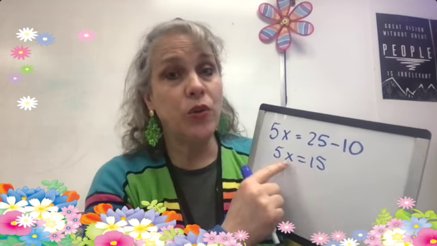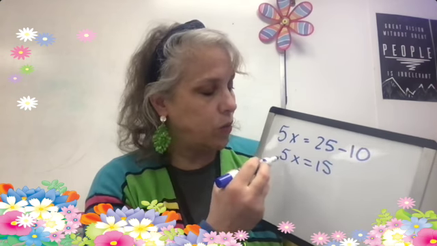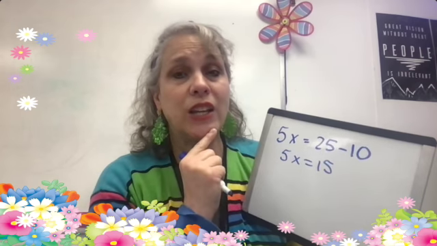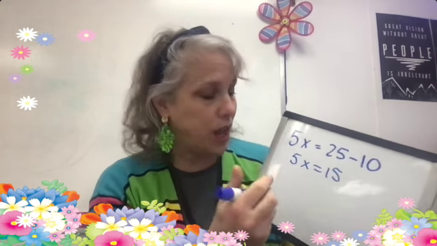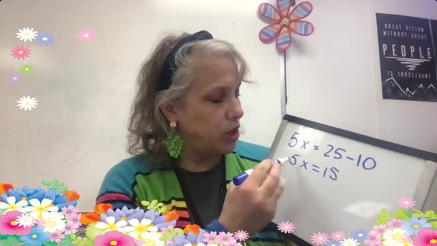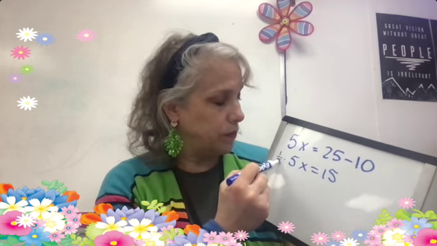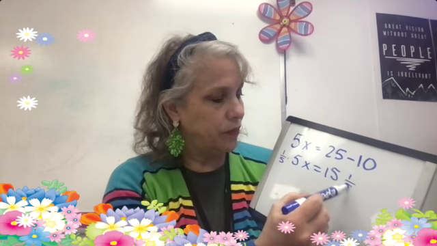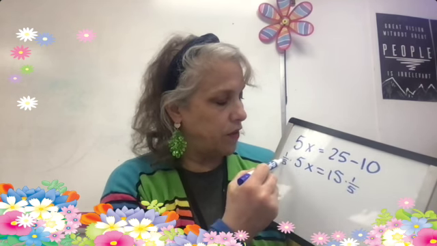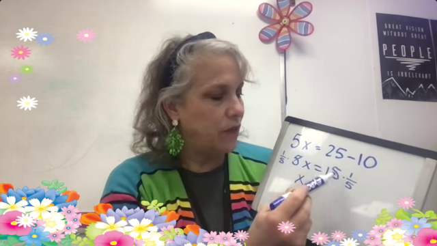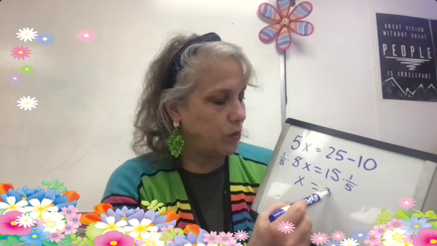But I'm going to show you how to do this algebraically. What we're going to do is multiply something times 5 to get 1, because 1 times x is that number. So what I'm going to do is multiply by 1/5, okay? So if I multiply this by 1/5, that changes to 1, so I have x alone on one side. 15 times 1/5 would be 3.